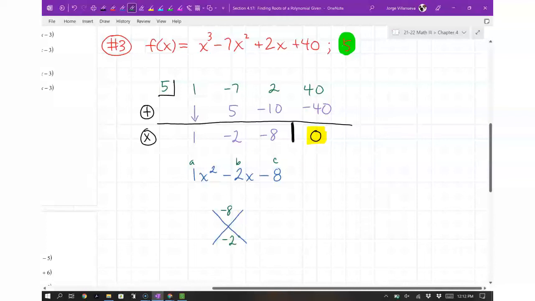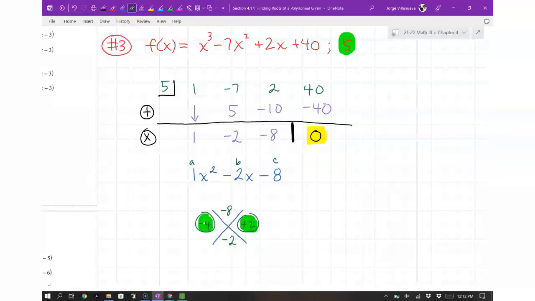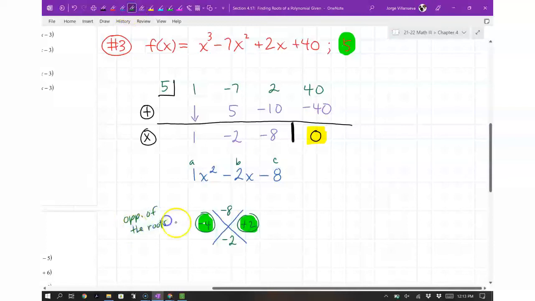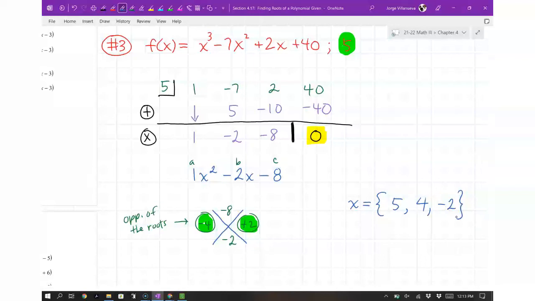Say it louder. All right, -4 and 2. Good. -4, +2. Take the opposite of these to find your second and your third answers. Okay, so I'm going to write again, opposite of the roots. So here are your answers, the 3 solutions. One of them is a 5, the other one will be a 4, and the other one will be a -2. Okay, it's the opposite of those things that I highlighted in the X method and the actual number that they gave us at the very beginning.